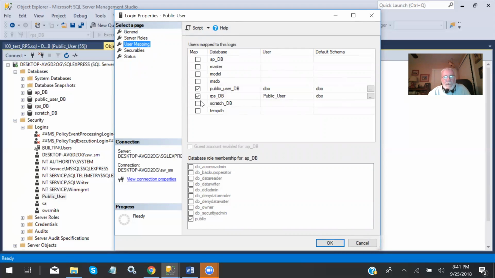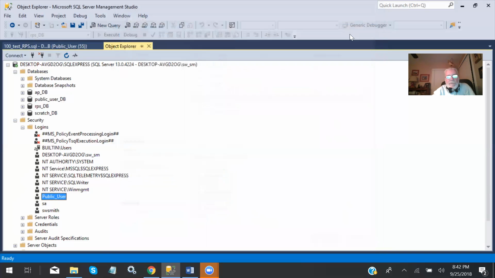I want you to click the RPS_DB if it isn't already clicked. It might be already clicked because that's the default database. So under user mapping, let's go back over that.